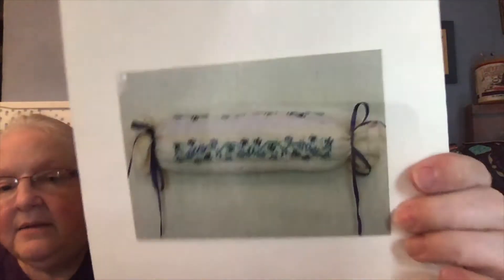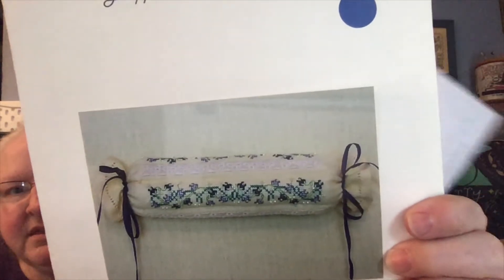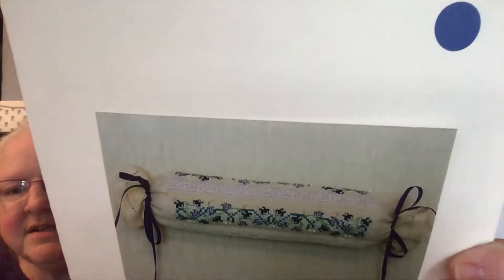The next one I have is called 'A Baffling Needle Roll Number 6' from Liz Navikas Designs, and I'm going to send this one along to someone else to play with. There are some gorgeous things going on with this, but darn — there are eyelet bands in between. Look at the pattern part for it.